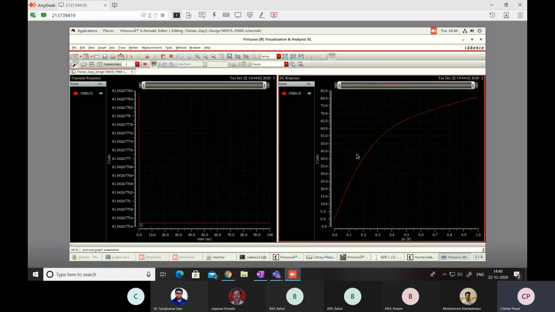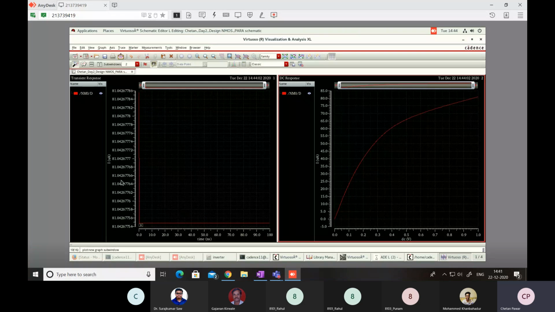Yes. So now here you can see the left one is a transient response window, which is with respect to time. We ran this simulation for 100 nanoseconds. So this is a DC current. It is only showing the DC current, which is having the value 81.046 microamperes, right?